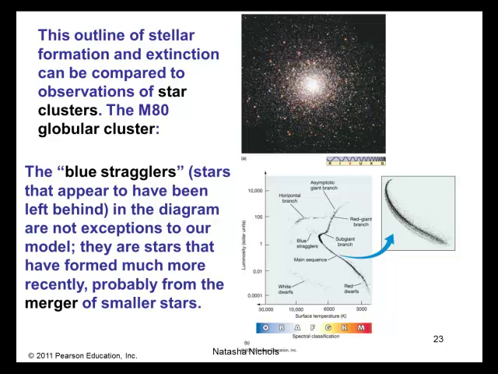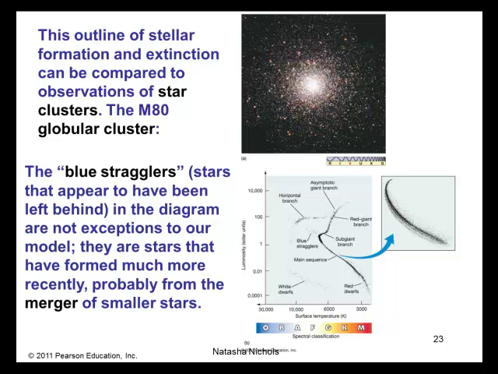Frame A is just a picture of the globular cluster M80, and it's about 8,000 parsecs away. Let's take a look at the HR diagram a little bit more closely. This data that you see there in frame B is based on ground and space observation, and that's from several globular clusters, similar in overall composition to M80 in frame A. You can see clearly the various evolutionary stages predicted by theory and shown schematically in figure 20.11 in the textbook.